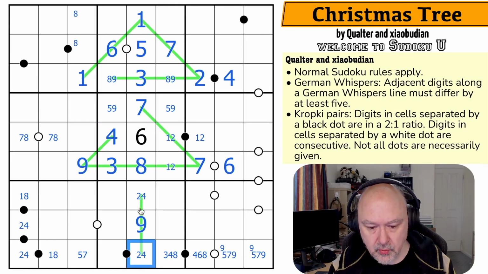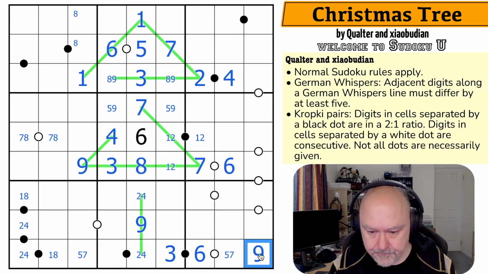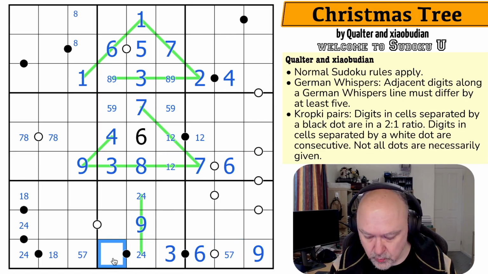This is 2 or 4, and we know in the black dots in this row, yeah, this is 2, 4. If this is 1, 2, 4, 8, and 3, 6, and this can't be a 3, 6, and this can't be a 3, 6. So this is now a 3, 6, and something gave the order on that one. Why do I have this not as 6 and this not as 3? Oh, because of the 5, 7, 9. This can't be a 3 because these are 5, 7, and 9. So this is the 6, this is the 3, meaning that's not the 9, that's the 9 because we've now got the 5, 7 pair. And this is either 1 or 8.